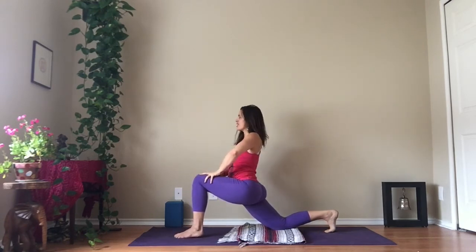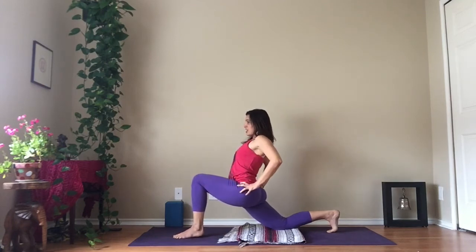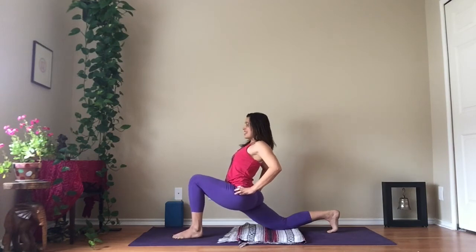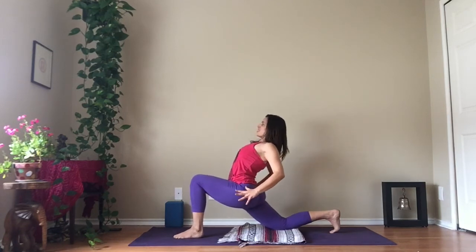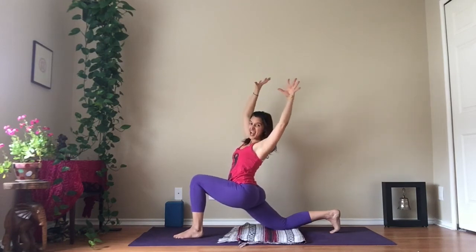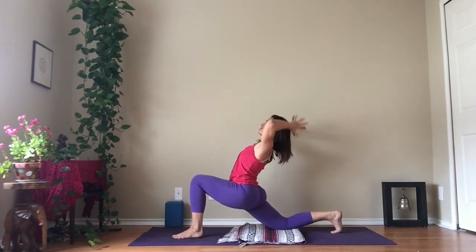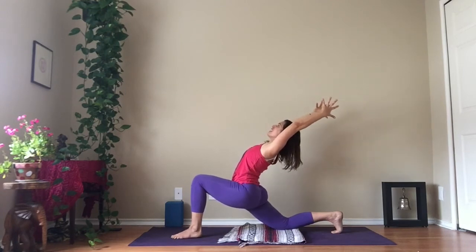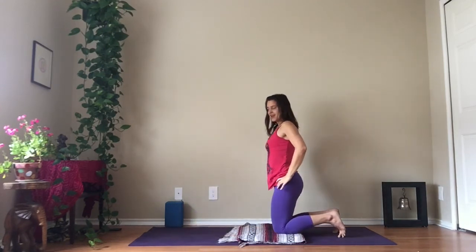Hands to your front thigh briefly for this wonderful relief — press your hands forward to get a little support in your core. Take your hips down. Bring your hands to your hips, lift your torso, hips lower. Think of your pelvis going down, your thigh going down — straight down, not lunging forward. Lift up through your chest. Extend your arms and claw the air like a baby tiger. Pull your elbows down, chest up. You can stay here or extend your arms — as you extend, push into your front foot. Then hands to your hips, and slide your right leg back to meet your left.